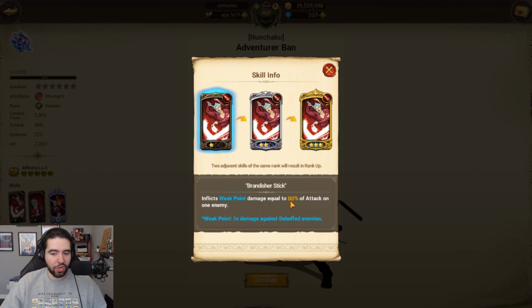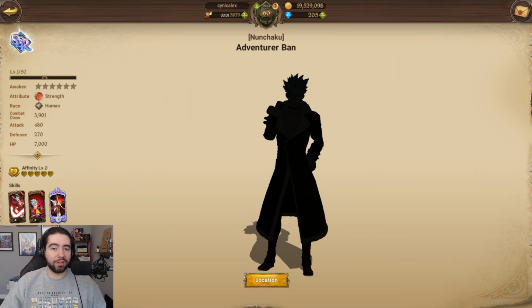He got the weak point damage, so his base is 330, right? It triples the damage. And then here you're getting into crazy numbers when you get that weak point. So just make sure that you always bring a debuffer, whether it's Jericho's Bleed, whether it's Helbram's Poison, whether it is, of course, Demon Meliodas' Ignite, even a Gila, right?